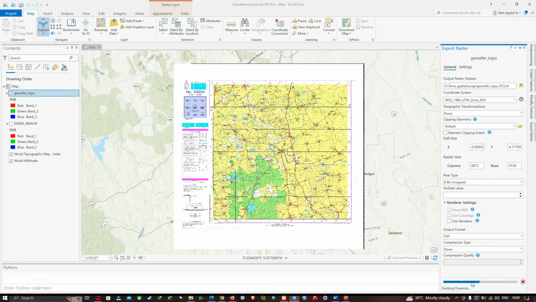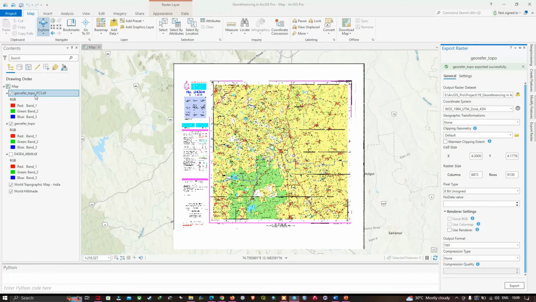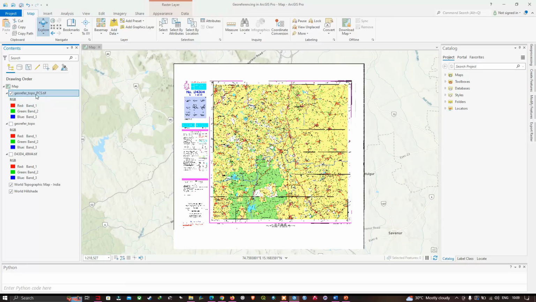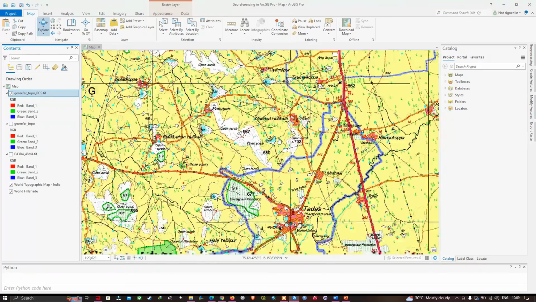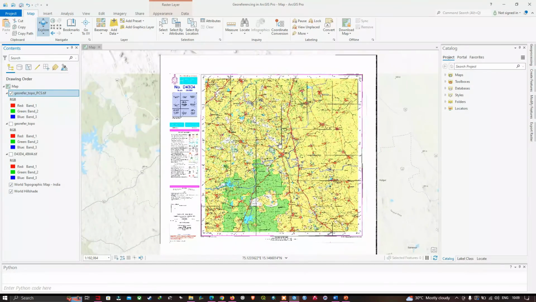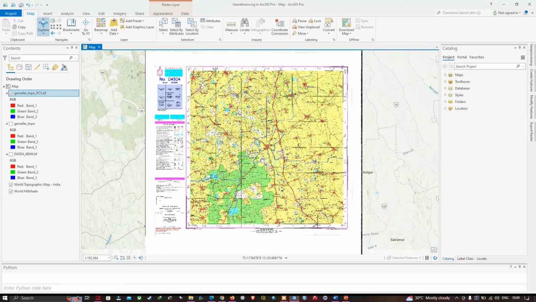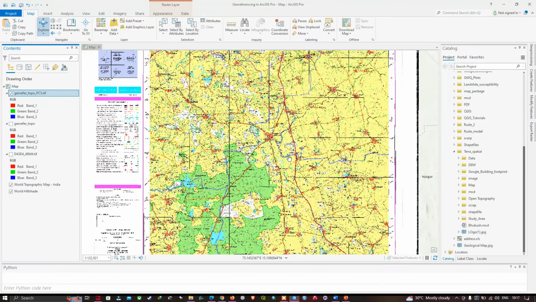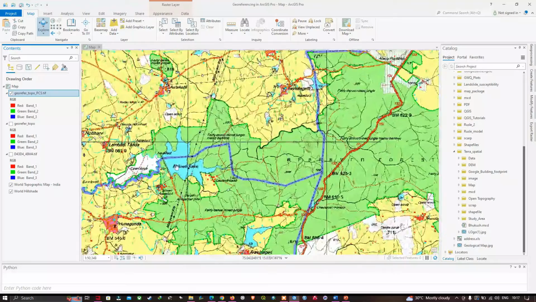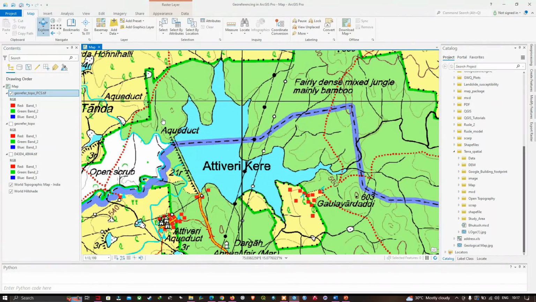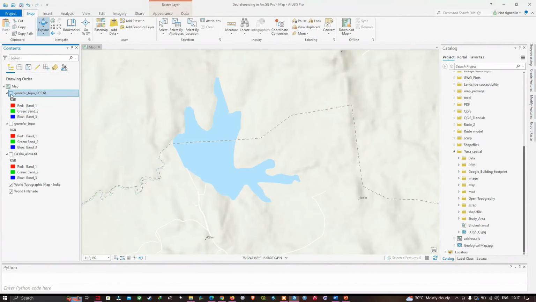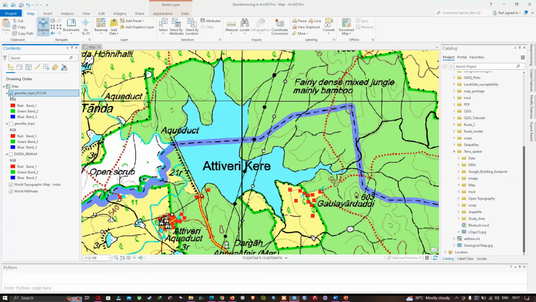So it is building. And now our file is available here, the georefer topo PCS. You can visualize it. After converting to a PCS, that is projected coordinate system, you can calculate area using this topo sheet. And now we can check this. We can zoom to this water body area, and let me turn this off so you can visualize it. So we have correctly projected our topo sheet.